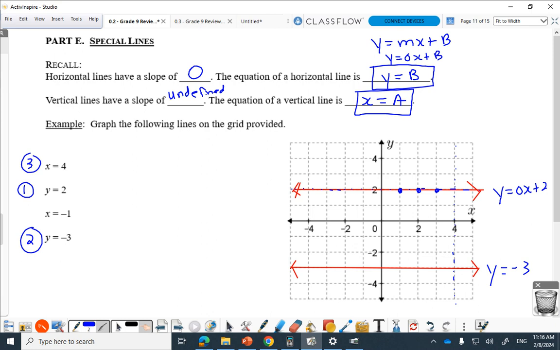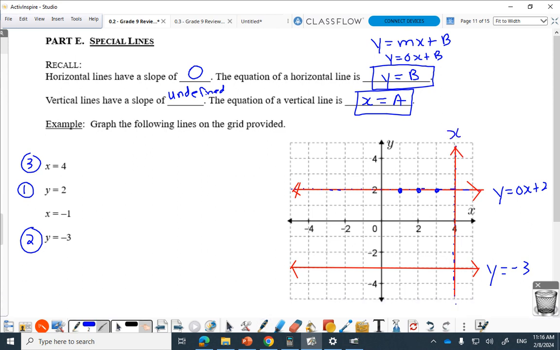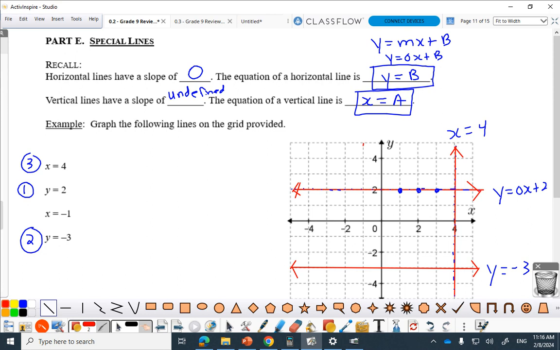And all those dots are actually what's happening. That's not me being silly. That's what the line's all about. It's a whole bunch of points, all the points, where the x value happens to be 4. So you don't have to fall down the rabbit hole of undefined slopes and dividing by 0 and all that stuff to be able to go, oh, a line that says x equals 4 is all the points where x equals 4. And over here is x equals -1.